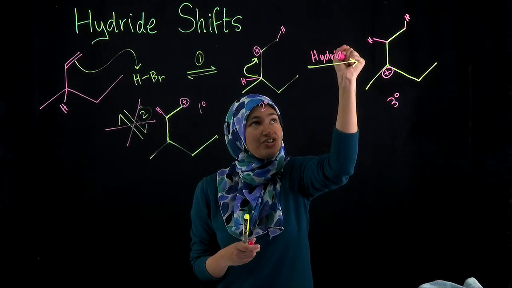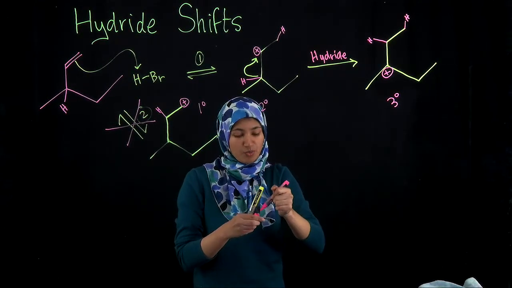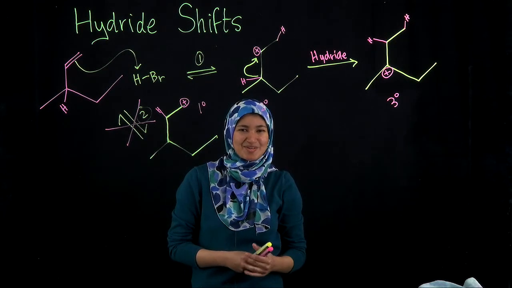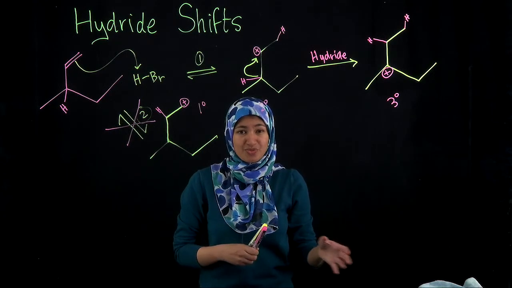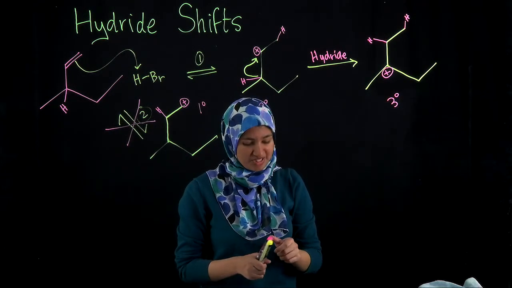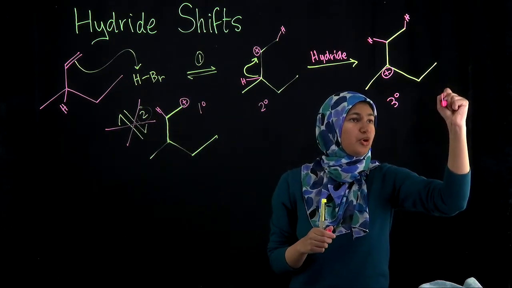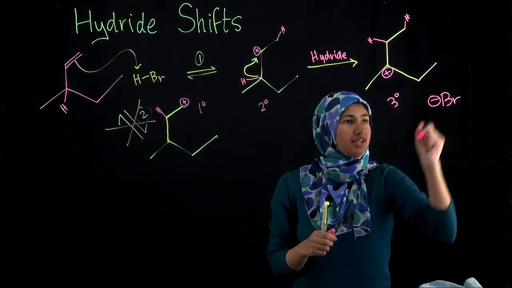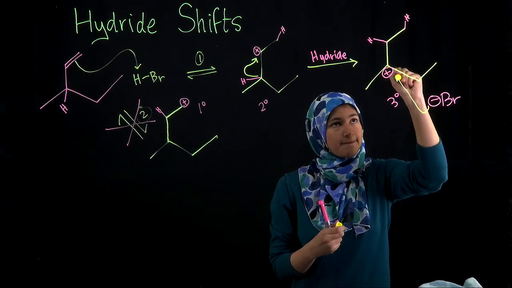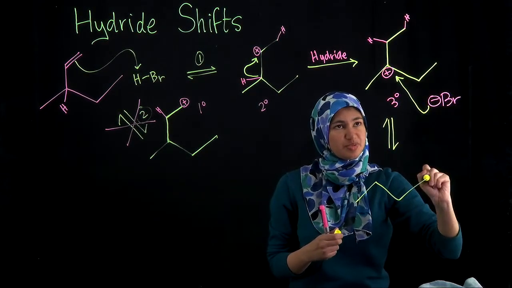You'll see that for my hydride shift, I used an irreversible reaction arrow. Once your hydrogen has moved over, don't do anything fancy with your mechanism and try to move it back or move it more than once. It's only going to happen one time, and you've reached your stable species, and we're going to continue the reaction on from here. Again, we had our bromide anion hanging out over here. It's going to come in to that region, producing this final species.